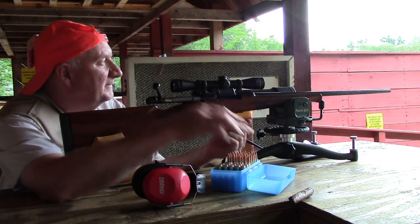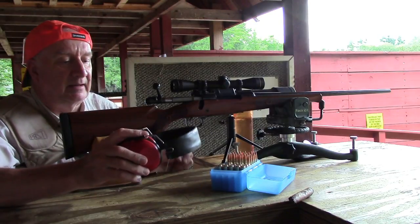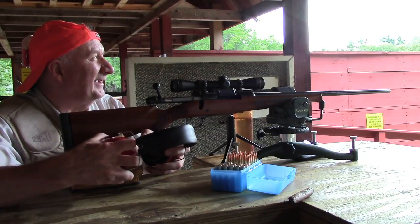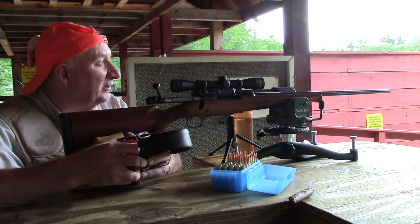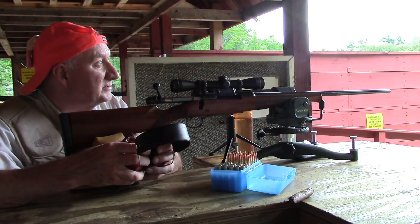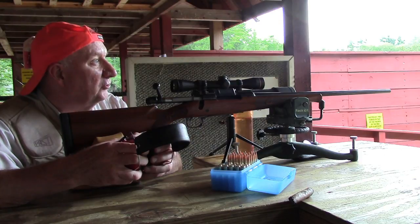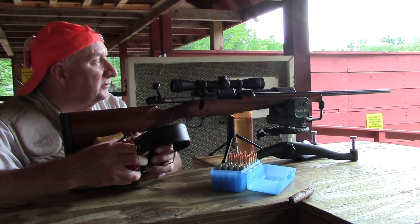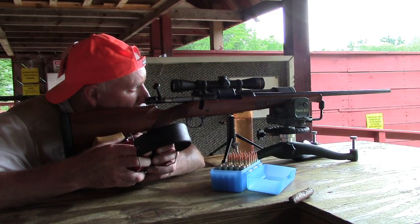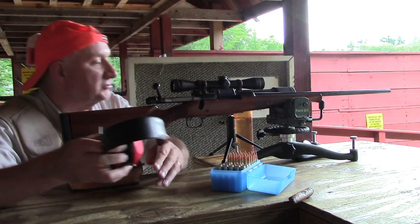I'm set up at 100 yards. I've got a camera downrange so you can see the bullets coming in, and hopefully we'll do all right. It's very hazy out today, extremely hot and humid. There's a lot of rain going through south of us and just north of us too, so hopefully the weather will stay good. There's no wind or any problems like that. The only thing I've noticed is that because of the haze and the conditions, I could get a little more mirage today. But no more excuses — let's see how it shoots.